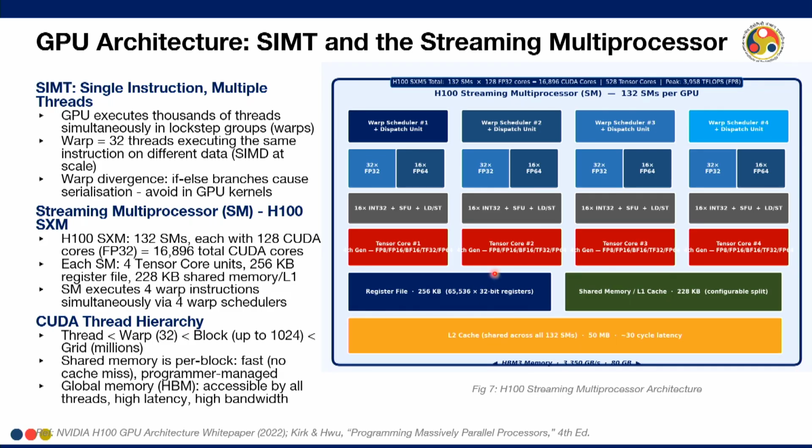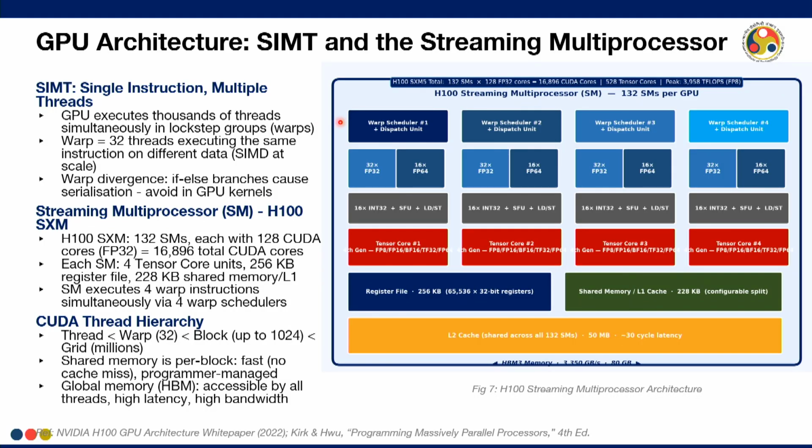Okay, so this is your memory hierarchy, and this is your streaming multiprocessor, and inside the streaming multiprocessor you are executing single instruction multiple threads as groups, as warps, and they are dispatched by the warp scheduler or warp dispatcher unit. And then you have these CUDA cores, and the special function unit, integer units, and the tensor cores, as well as the load store unit.